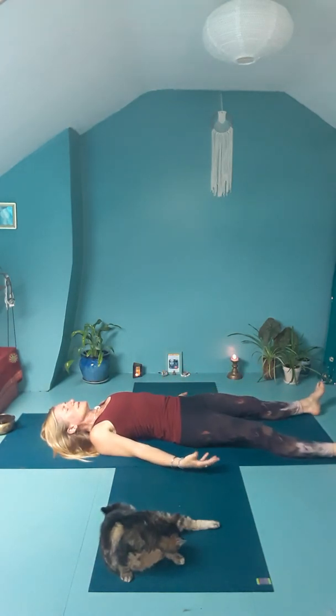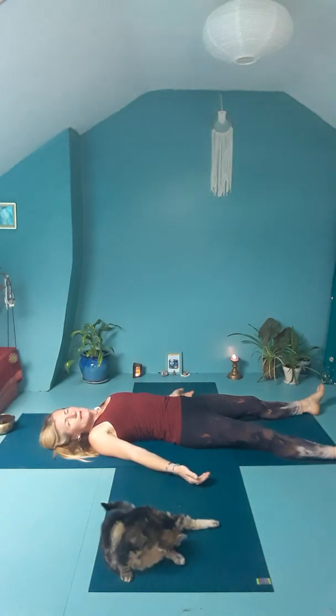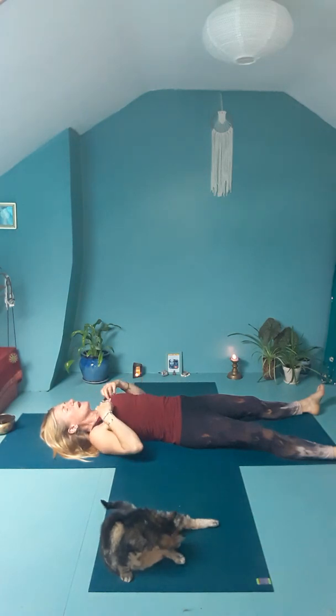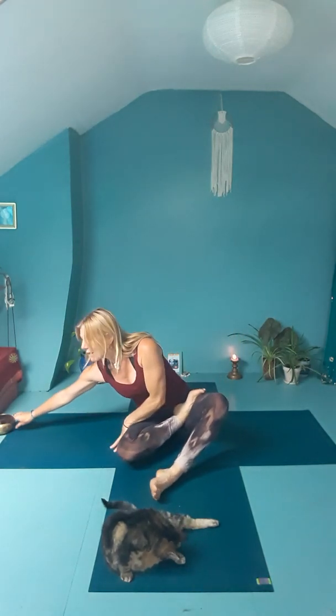Let the palms face up to the sky. Lengthen the back of the neck. And then bring your awareness to your breath. Inhale through the nose. Take a breath out through the mouth. Inhaling nose. Exhaling mouth. Good, and then just feeling the weight of your body surrendering to the earth.